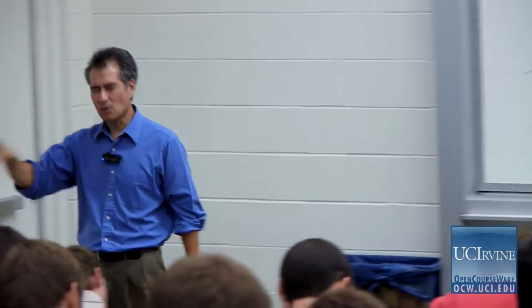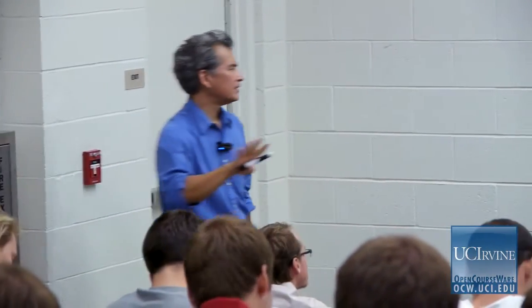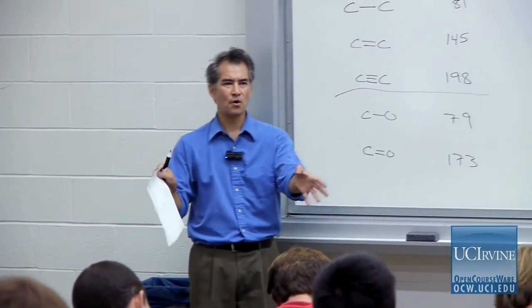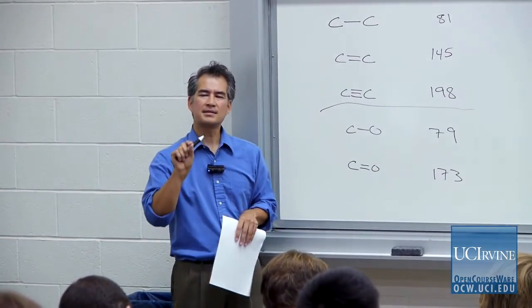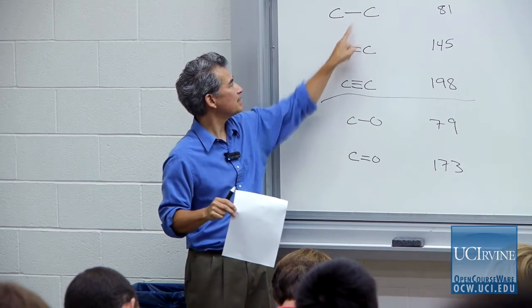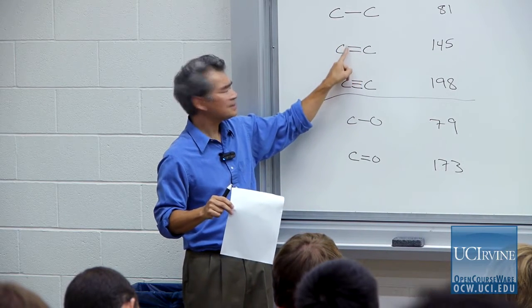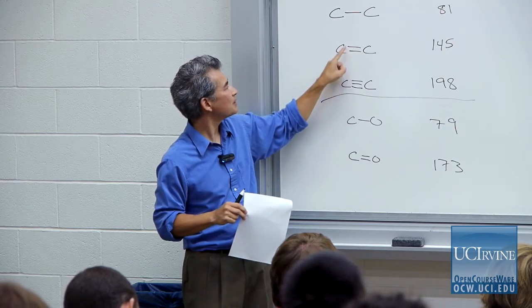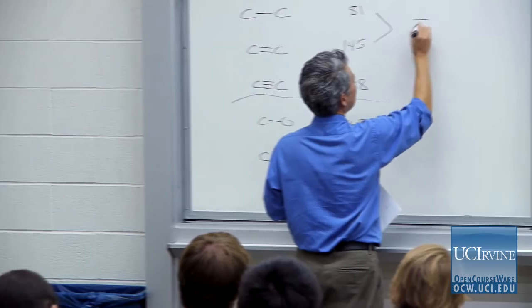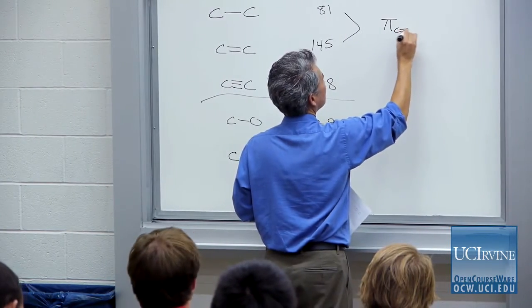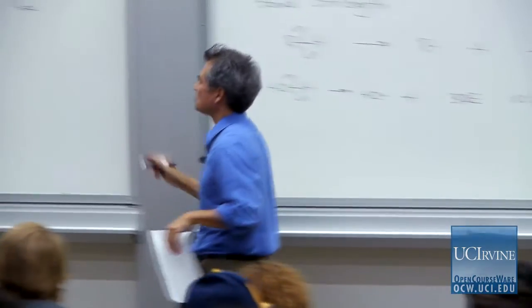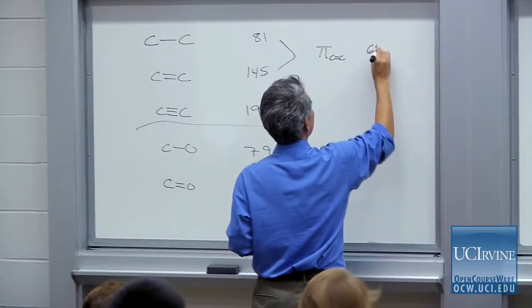And I don't really want to focus on these energies individually. There's a set of numbers I want to extract out of this that I expect you to use over and over again. And it's the individual energy of just the pi bond here. There's a sigma bond here. There's a sigma bond here. Let's forget about that and just look at what's different. What's different is there's that extra pi bond. And I can create a number to help me think about that. The energy of a CC pi bond is the difference between those two numbers, and it's about 64 kcal per mole.